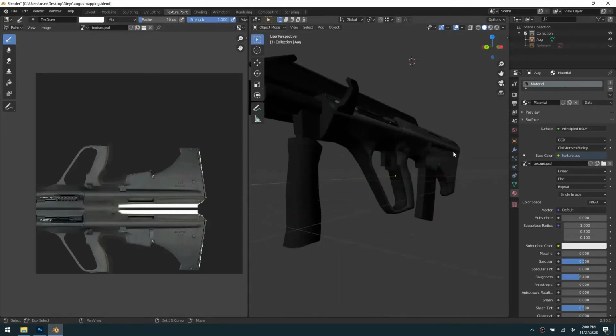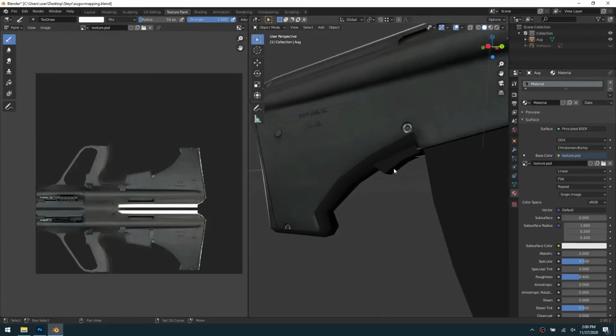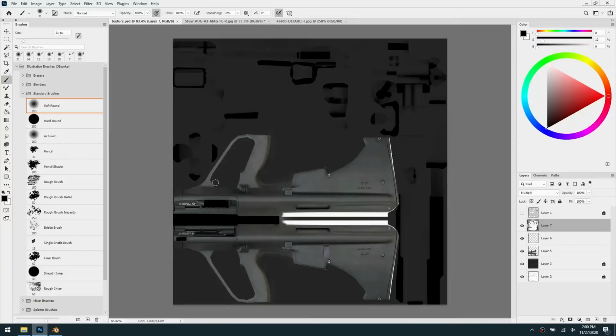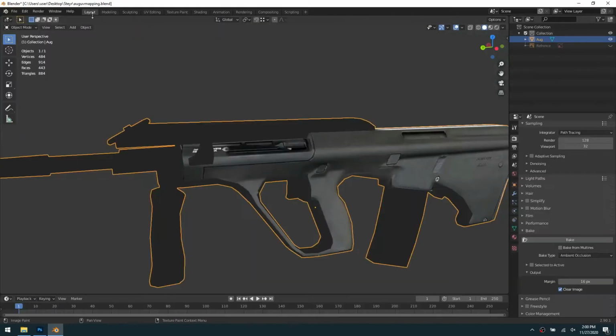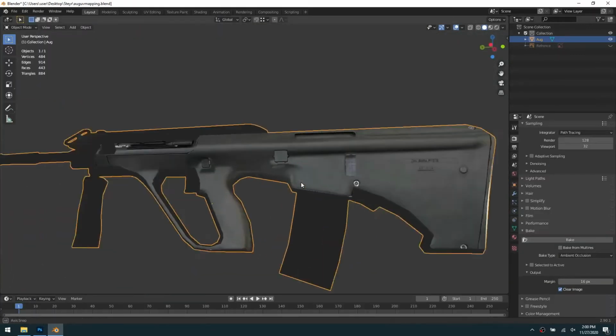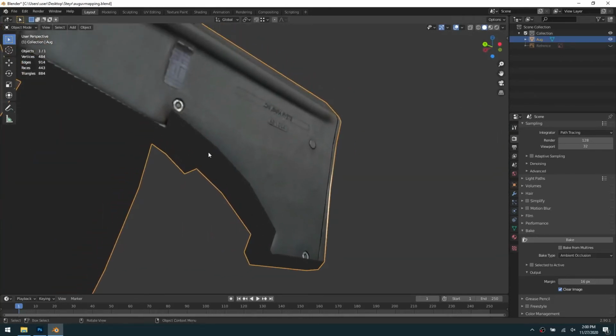Moving on from that, let me talk about a couple things real quick. When you're working with a Photoshop file and you're in texture paint mode in Blender, you can use texture paint, but whatever you do, don't reload the texture. That's what's going to end up happening here. So I'm going to go to the layout view. Let me give you an example. Like this piece, we know is going to be mostly polymer on the bottom.